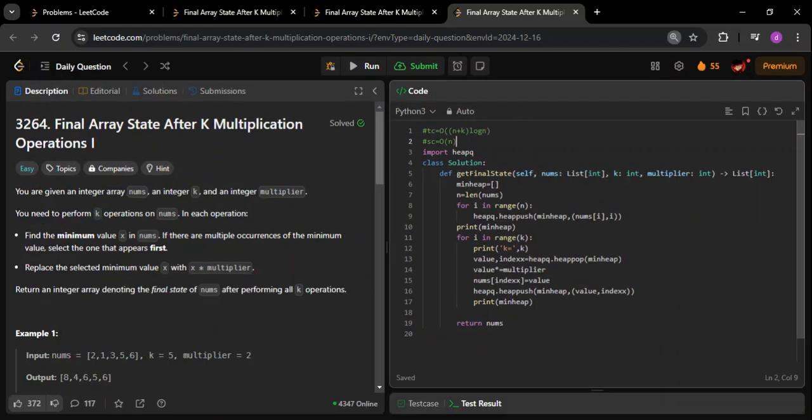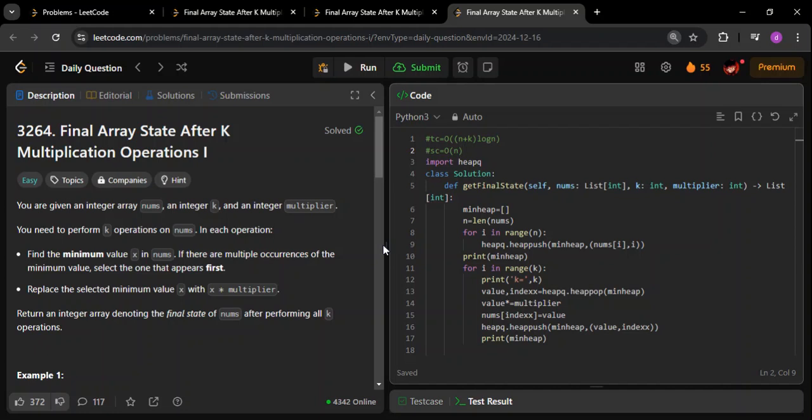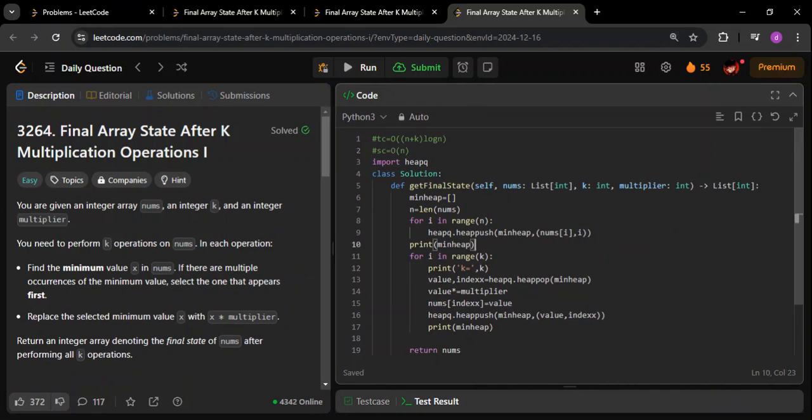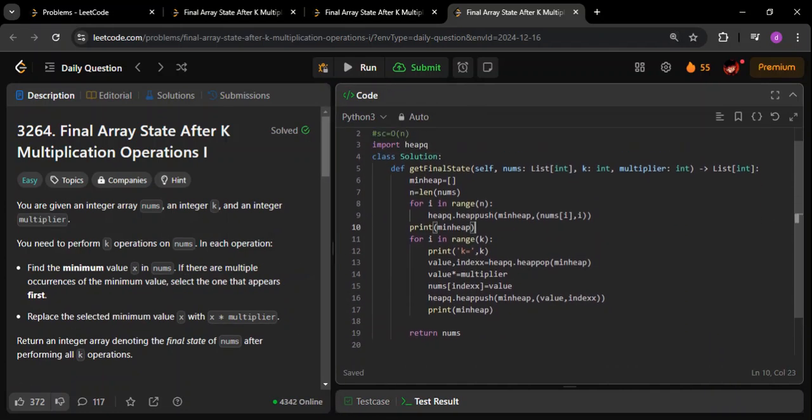Now let us see the solution for it. So first of all, I will show you the variant number 1 of the solution. Then we will see the other two variants as well. Okay. See here, I'm declaring a heap. And then I'm just capturing the length. Then I'm going through. Basically, I'm trying to fill this heap now.